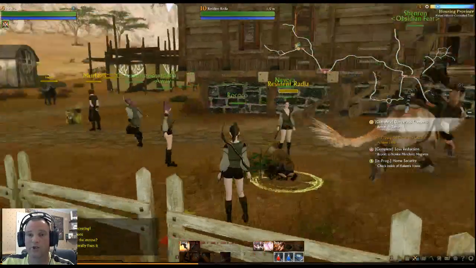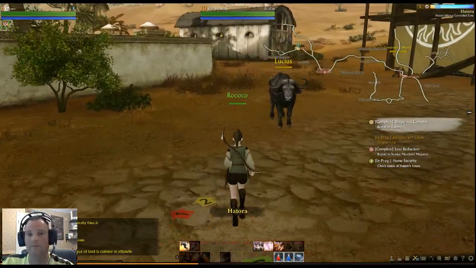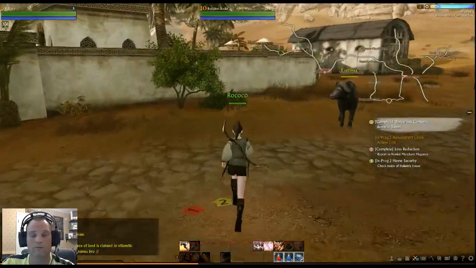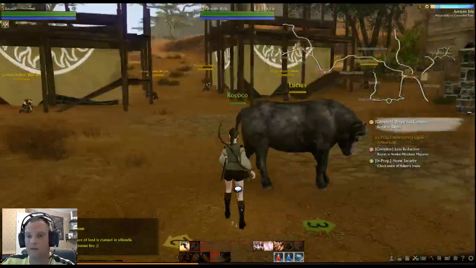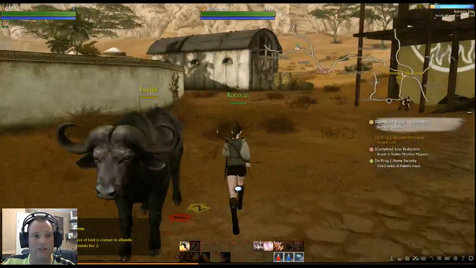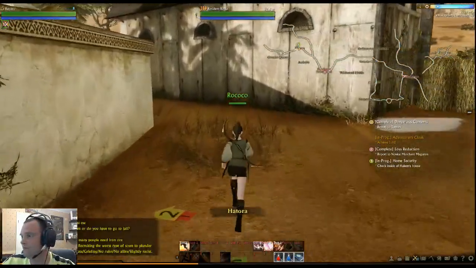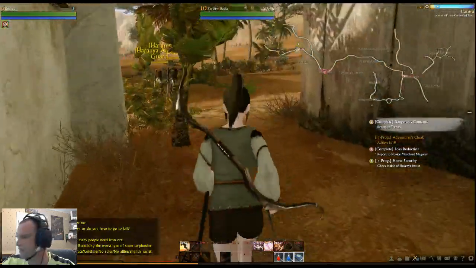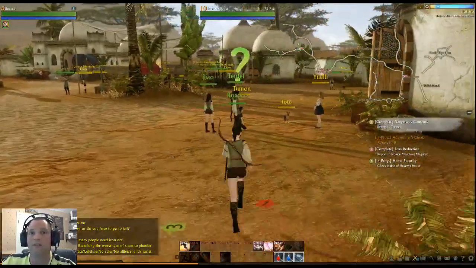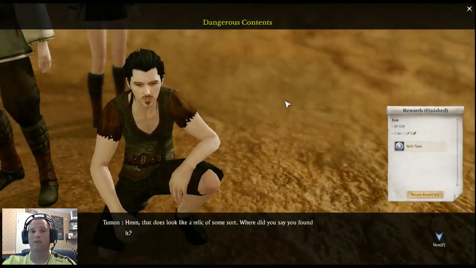And let's go talk to Tuman, who is somewhere. That's actually really nice graphic detail on that thing. Really looks like an ox. I'm not really sure what an overachieved quest is yet at this point. I am really brand new to this game.